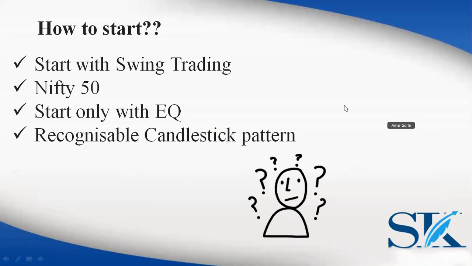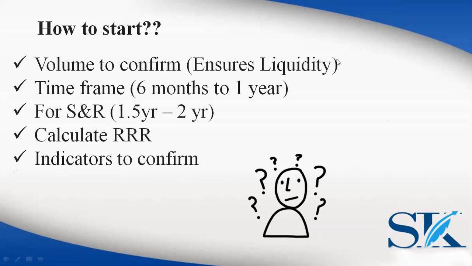Only start with equity. And this is only for starters. If you have experience, you can go into derivatives. But as a starter, I would say start with equity only. Only use recognizable candlestick patterns. I have given you 2-3 recognizable candlestick patterns. There are many more, which if you want, you can join our course and there we can discuss.